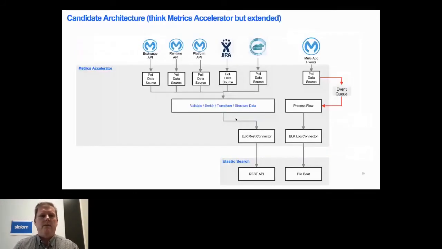This is an example of what a metrics accelerator solution would look like, and there's one that we produced previously where we had platform APIs from MuleSoft. We were pulling data out. We were pushing that data into Elastic Stack, but we were also pulling data from other sources like Jira for development tickets and testing tickets and other things, so we could see the quality of the testing around different APIs. But we also pulled data from ServiceNow for things that were in production.